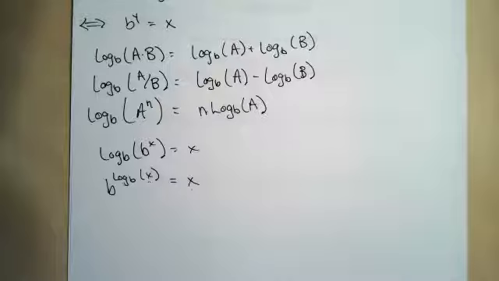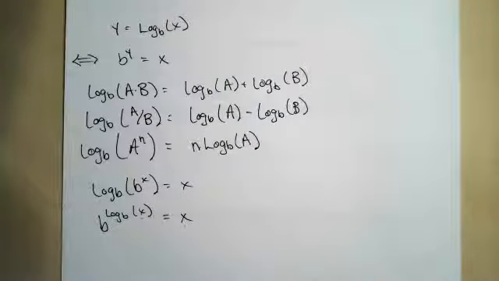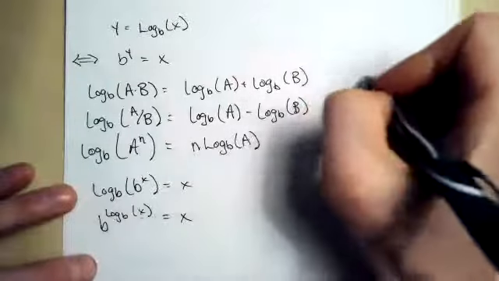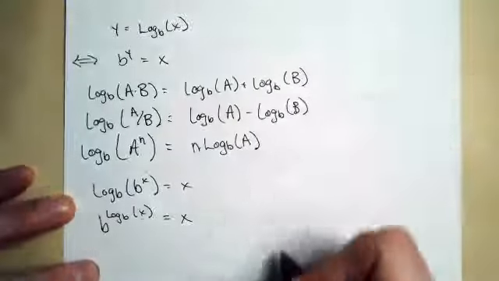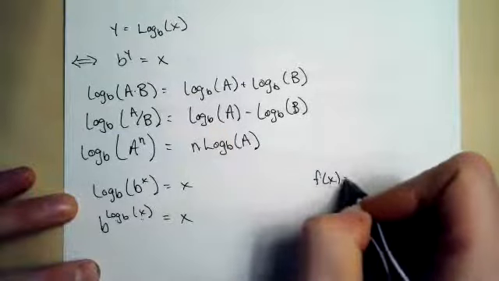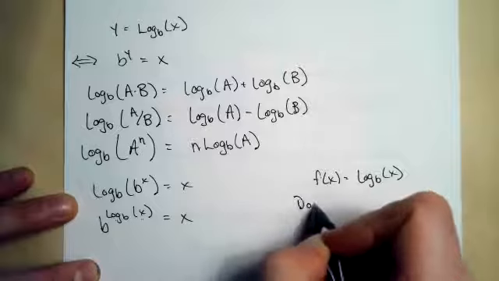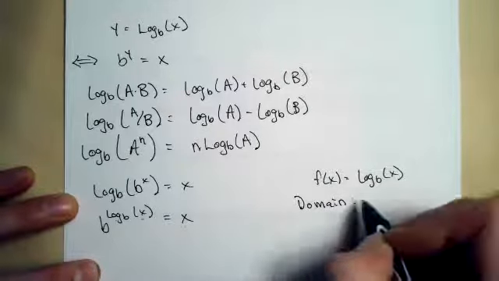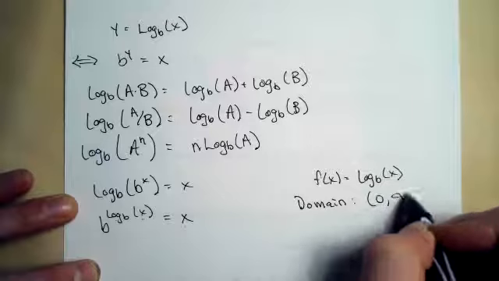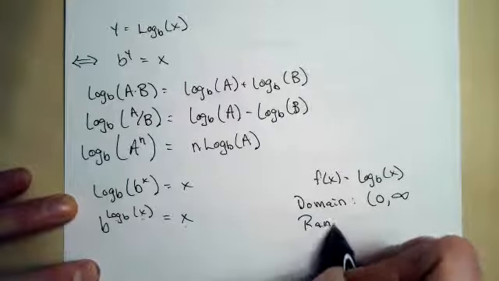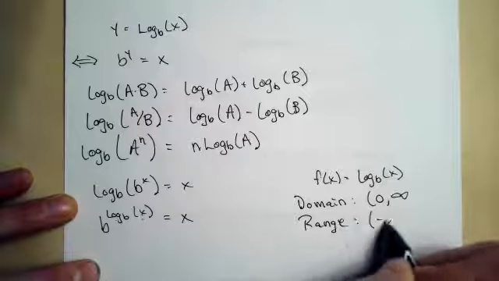So those are the things you should memorize from that. Probably about it. And then I would say just make sure you're studying how to use all this stuff. Things like domain and range. Maybe we can write that one down. So the domain of a log is 0 to infinity. Range, minus infinity to infinity.